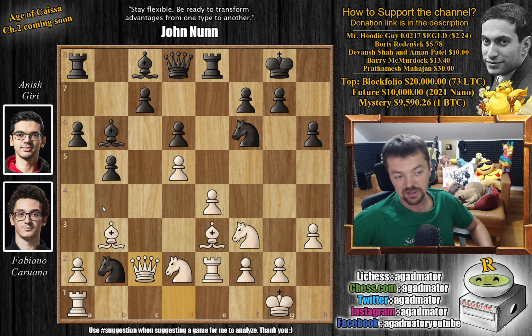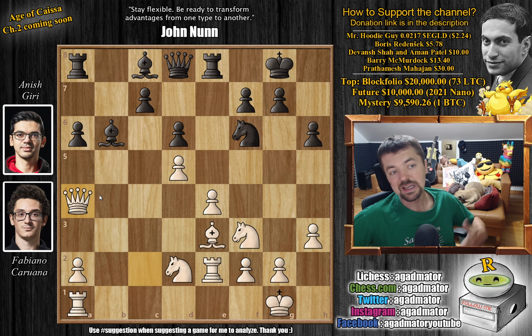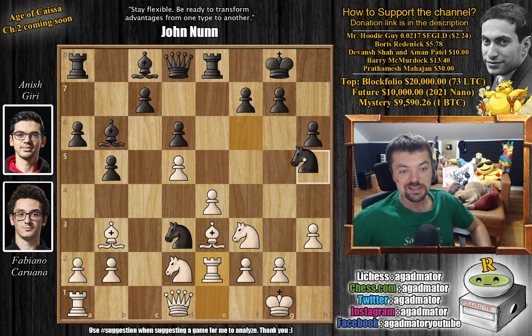For example, queen c2, and now wherever you go, we're going to capture this knight and the pawn as well. For example, captures, captures, and captures. And this is fine for black, but Anish decides to keep the tension. He plays knight to h5. He wants to bring the other knight to f4 and further harass this rook, maybe even force Fabi to give up the dark square bishop.